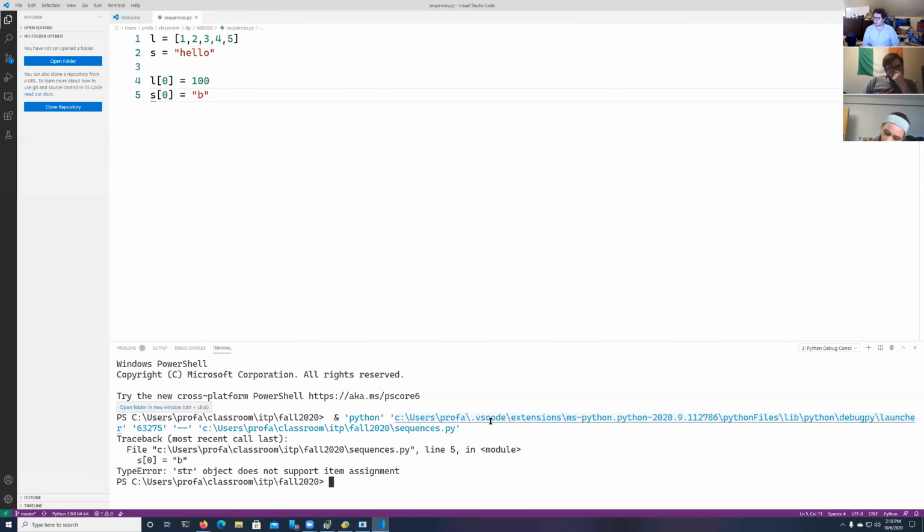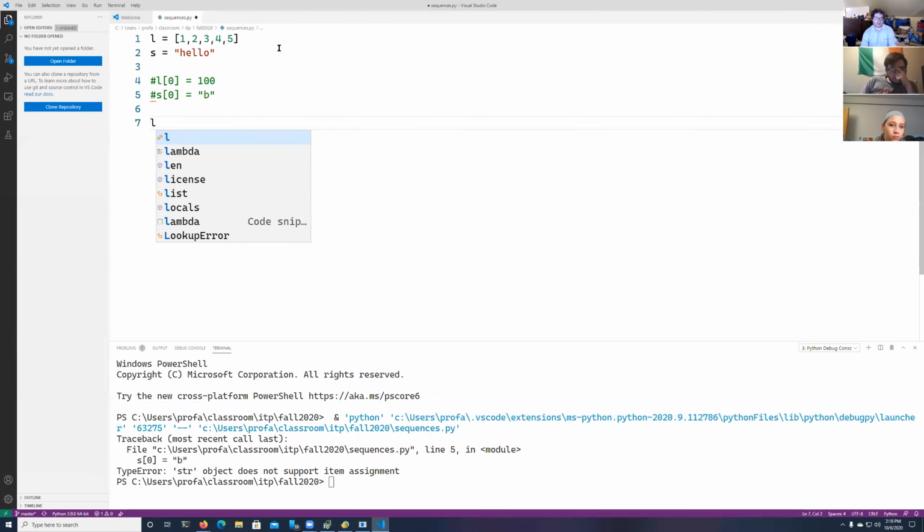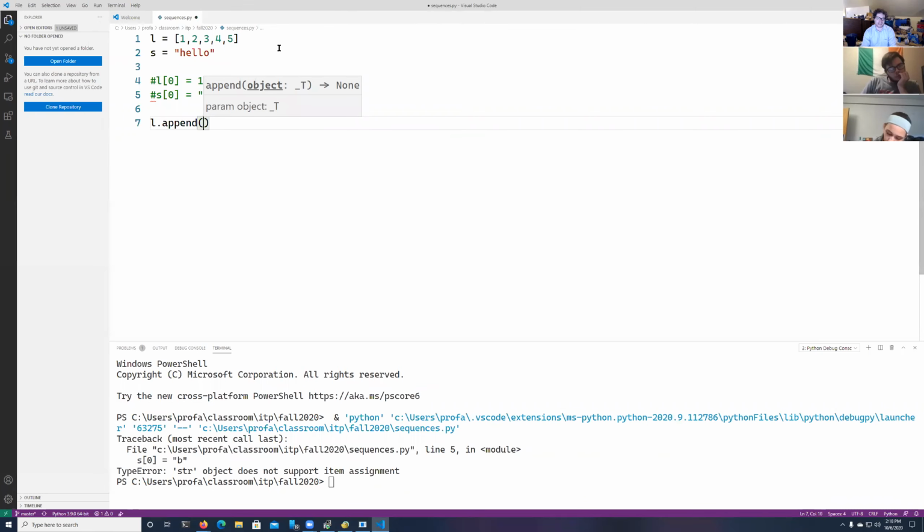Today we're going to learn about different ways that we can change a list. The first thing we can do is learn how to add elements to a list. Adding elements to a list is super simple. Here I've got L is 1, 2, 3, 4, 5. Let's add another item to L using append. Append just slaps an item right to the end of a list. So let's put in append 6.